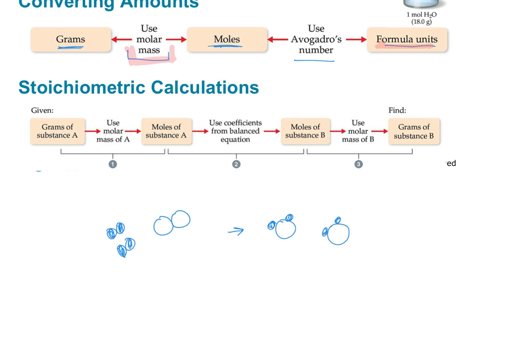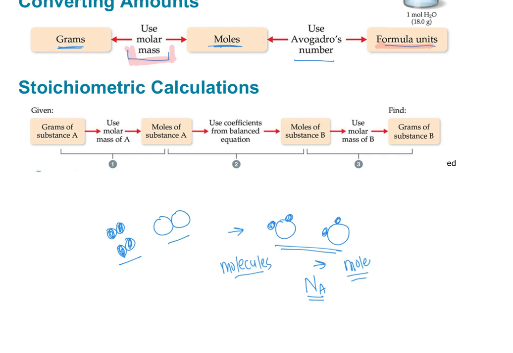Since my conversion between molecules, so if I wanted to go from molecules to moles, it always is using Avogadro's number, or N sub A. Okay, this is a constant. So if we're working with molecules, I have 2 hydrogen molecules for every 2 water, or 1 oxygen molecule for every 2 water molecules. I could use that. I can think of it in terms of how many molecules I have, but I could also do that in a grouping, how many moles I have.